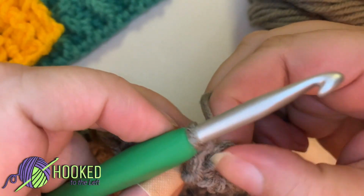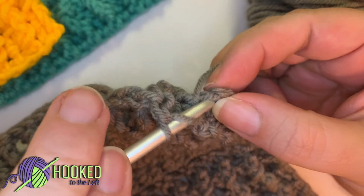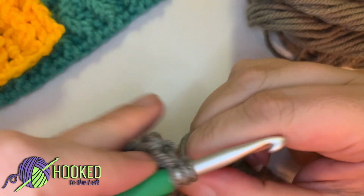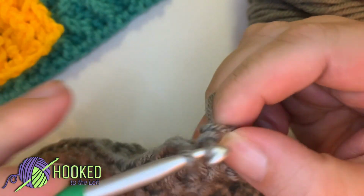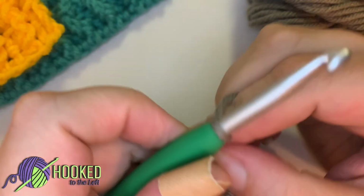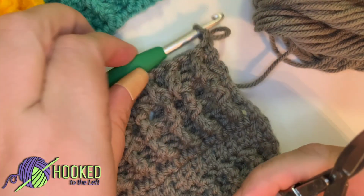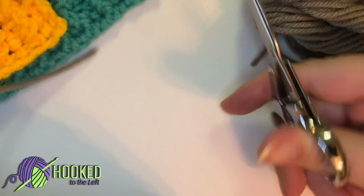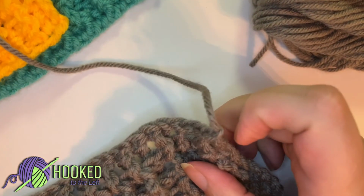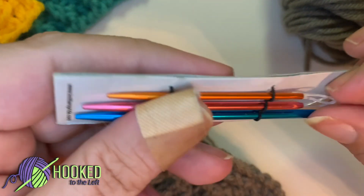Now for the final stitch, which is a double crochet, yarn over, go through the top of your chain, yarn over, pull through, yarn over, pull through two, then yarn over, pull through two. Now let's go ahead and fasten off my work. I'm making that a little bit longer and I'll show you why here in a minute. Now let's go ahead and weave in our ends.